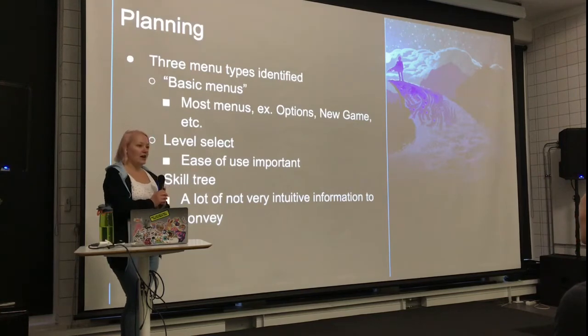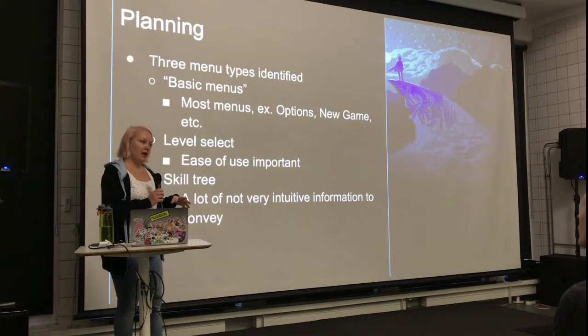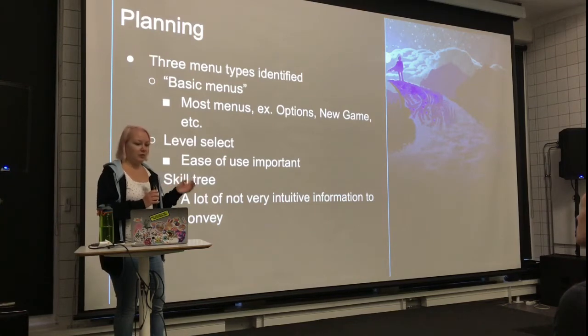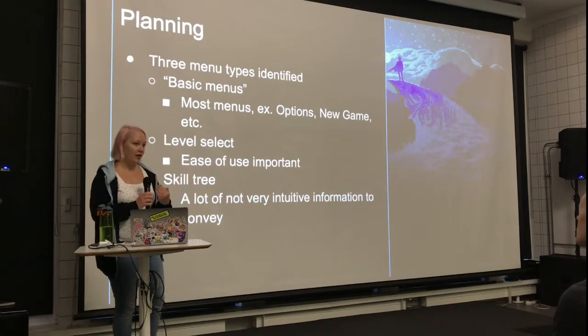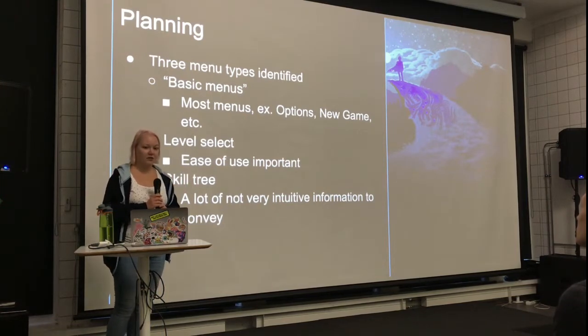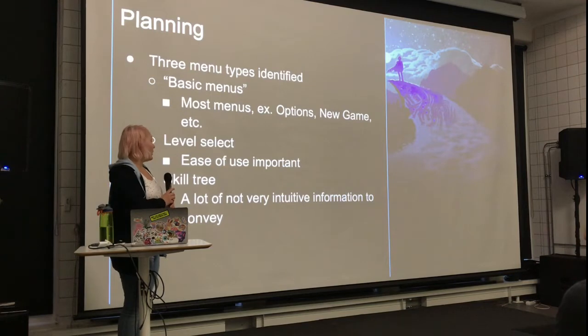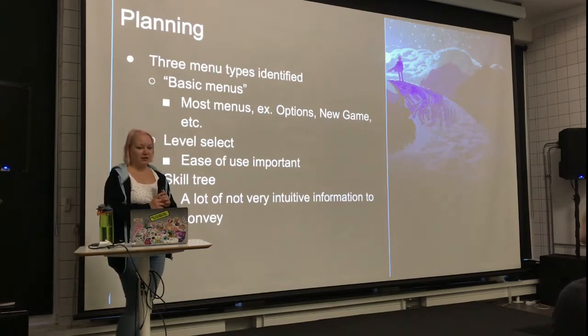But as we had our team together, the first thing we did was sit down and figure out how we would work, like what we would do and how we would do it. Things like communication, how do we want to talk to each other? Do we want to talk face-to-face? Do we want to talk on IRC? Because people communicate differently, but most importantly, we also identified the different kind of menus that we would have in our game. And after talking about it a little bit, we identified 3 different types.